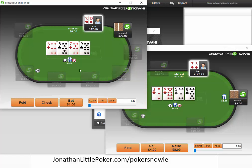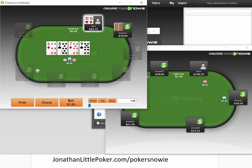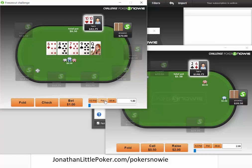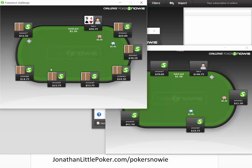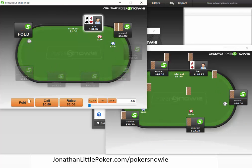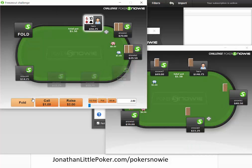It's a pretty good turn. I don't know what the program's going to suggest. I'm going to fold this. This is a horrible turn for me. Completes a lot of the gut shots, a lot of the draws. And here I'm just going to continue checking, and then I'll value bet river. I think a big bet's probably good. Looks kind of bluffy. Obviously, the program doesn't know what it quote-unquote looks like, I don't think. But I like making big bets like that. This, probably a fold. Probably just a fold. Be a nit, J-card. Be a nit.